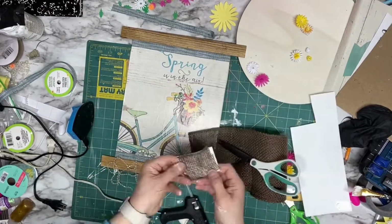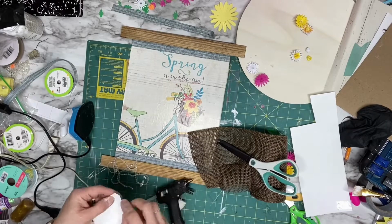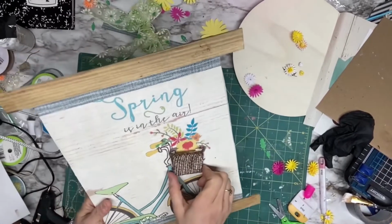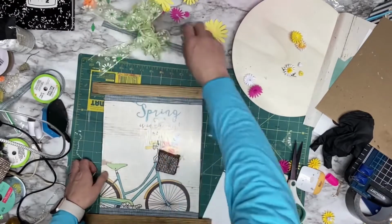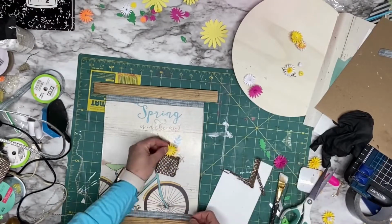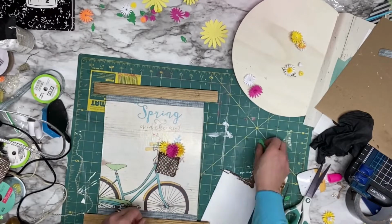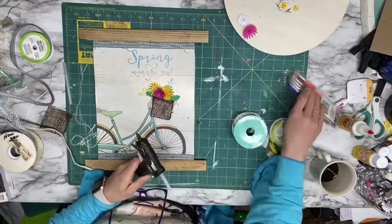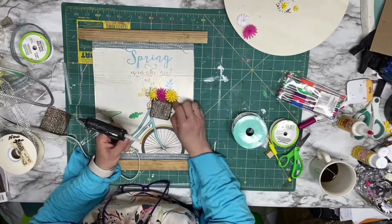And I cut a piece of this burlap with the white cardboard to make a basket. I glue them all together. I make a basket. It looks like a real basket. Now I'm adding, what else? These flowers, so cute. And some leaves. I glue them all together.